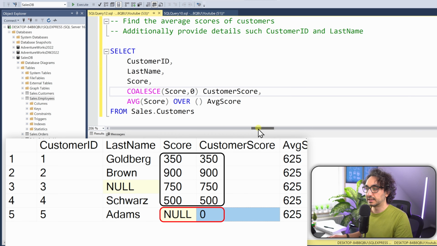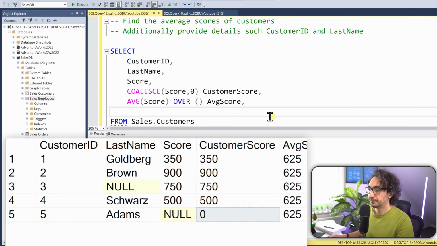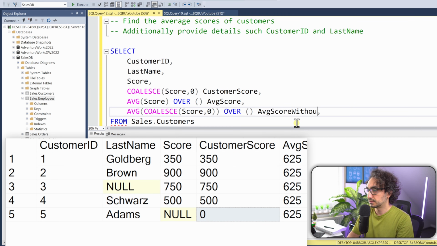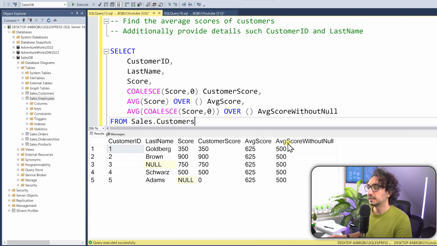So now let's go and correct the average. I'm just gonna do it like this. So let's go and copy the whole thing, but now instead of using the score, we're going to use the score that is handled with nulls. So I'm just going to go and replace it like this. So here, without nulls. So let's go and execute it. So now as you can see, we are getting a more valid result at the output compared to the previous one. And this is only for the case if the null means 0. So guys, as you see, be very careful with the nulls, especially if you are doing aggregations, and handle it correctly before doing any aggregations like the average.